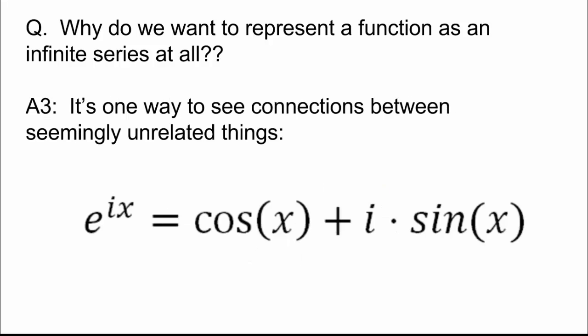Finally, finding a new way to represent functions, like as infinite series, can reveal deep connections between things that didn't seem related before. So this equation here is a very famous and important equation, and it reveals a deep connection between trigonometric functions, which you think are about things rotating, they kind of oscillate, and exponential functions, which, as far as you're concerned, are these kind of growing functions. These two things are intimately connected together, not in the real numbers, but on the complex plane. And one way of understanding that connection comes through representing them as series.